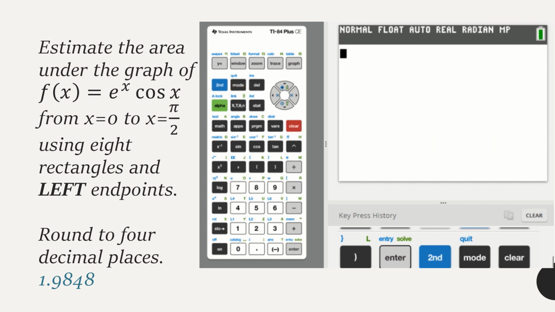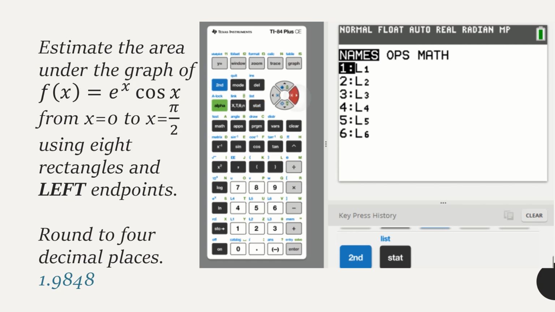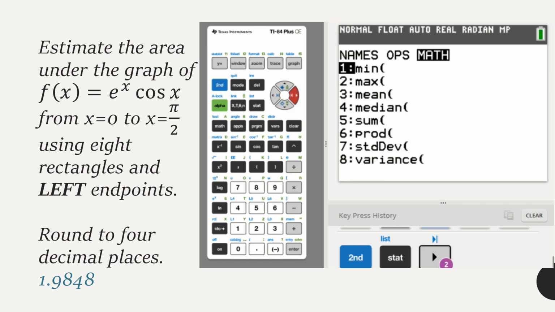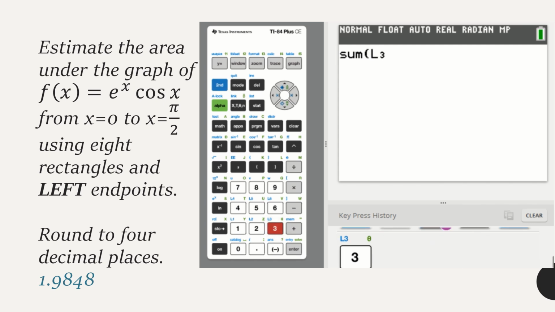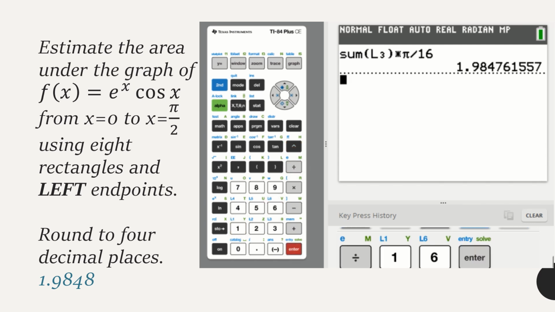We're going to say second stat, go over to math, sum of, this time it's L3, times pi over 16. And I'm going to get that irrational answer.